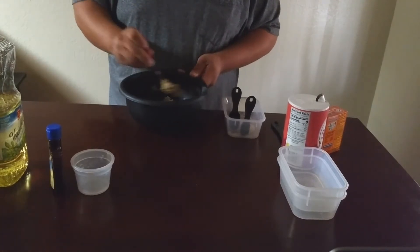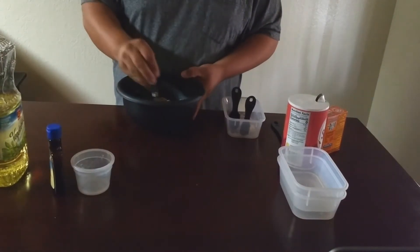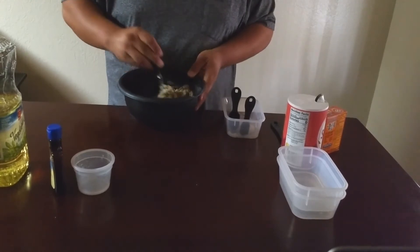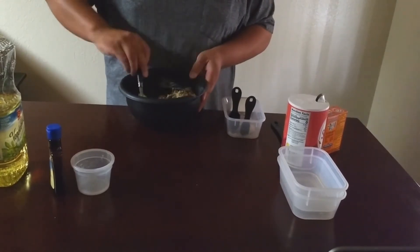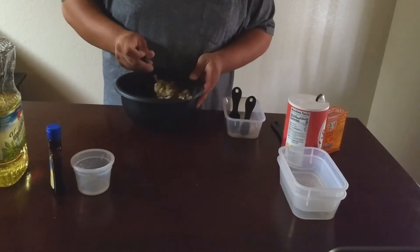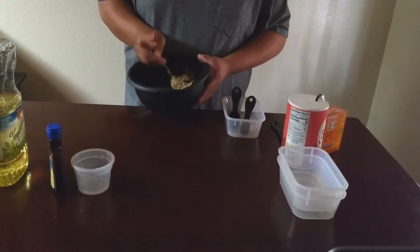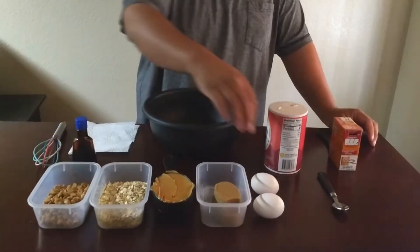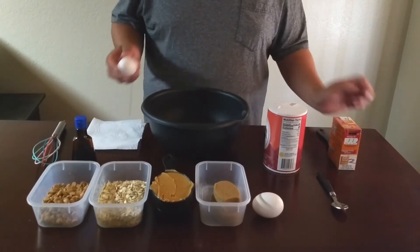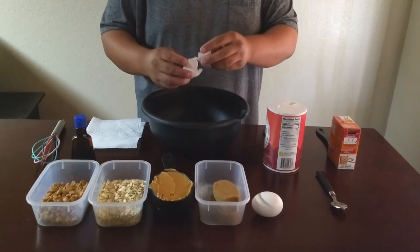Just want to make sure to get that nice and mixed together. Once it's all nice and mixed — and don't steal the cookie dough, always trying to steal the cookie dough. All right, once the dough is all mixed up, you just want to form it into a nice tight ball, put some saran wrap on it, and just refrigerate it for a little while. We did ours overnight, but either works.